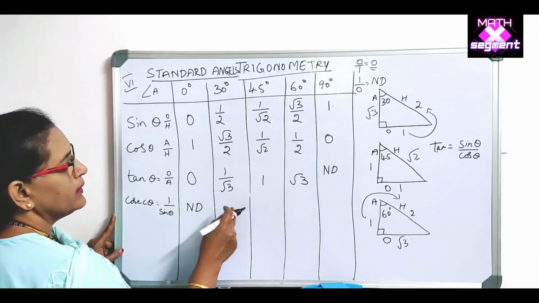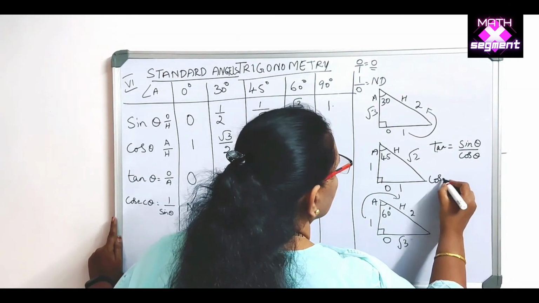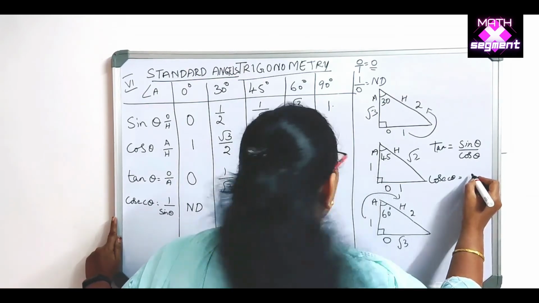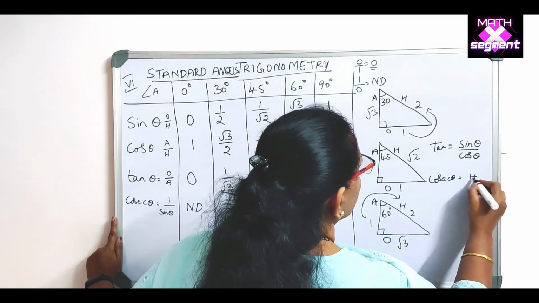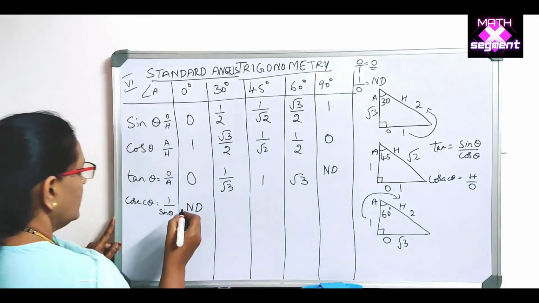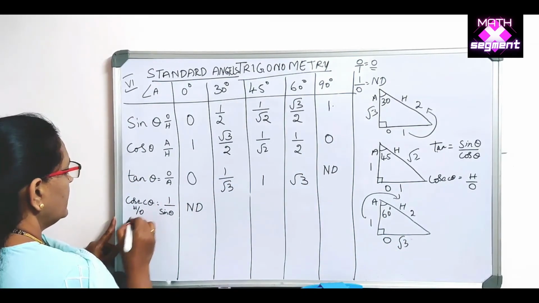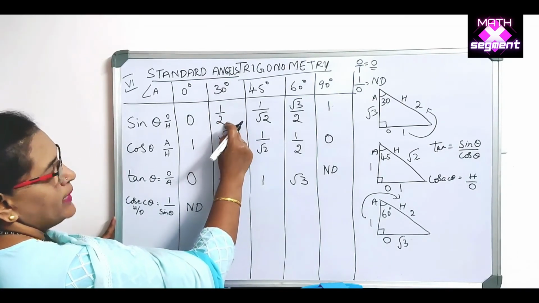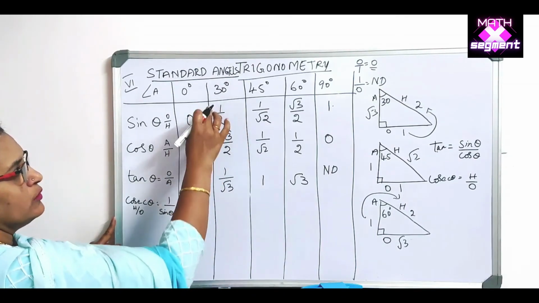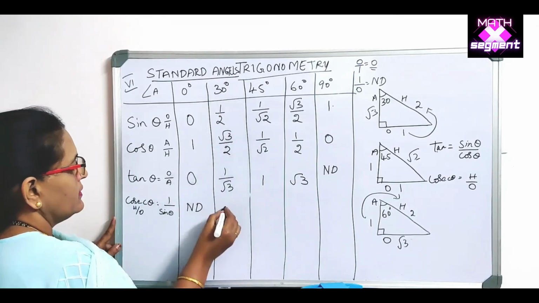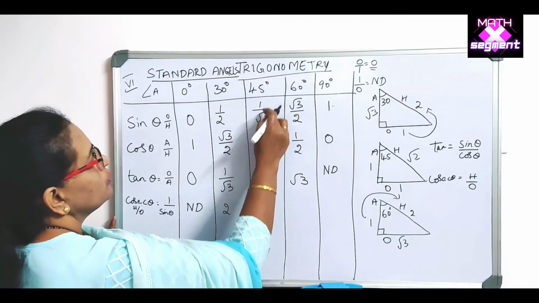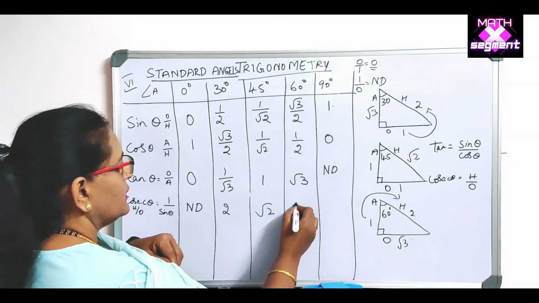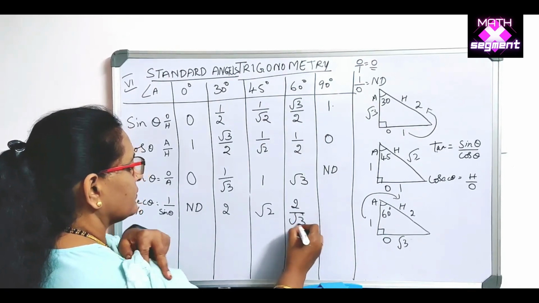Okay, and then I come back to cosecant 30. Cosecant 30 is nothing but we have learnt in another way of trigonometric ratios, that cosecant you can also write as hypotenuse divided by opposite. So here it becomes, for us it is opposite divided by hypotenuse. Here I can make it inverse. So that is 2 divided by 1 is 2. Here root 2 divided by 1 is root 2. Here root 3 divided by 2 is 2 divided by root 3.